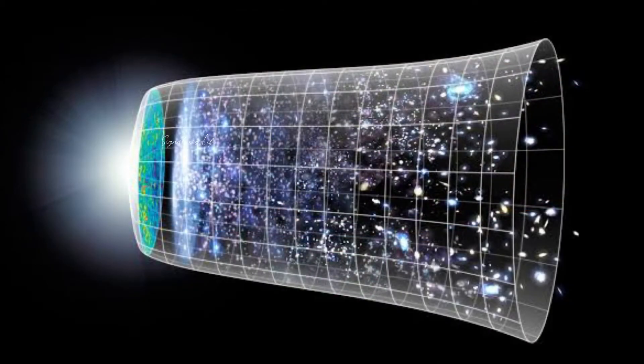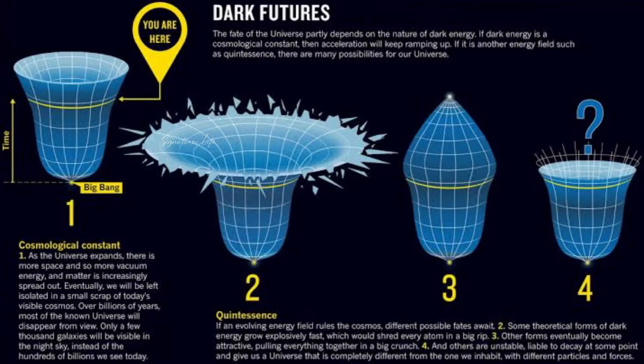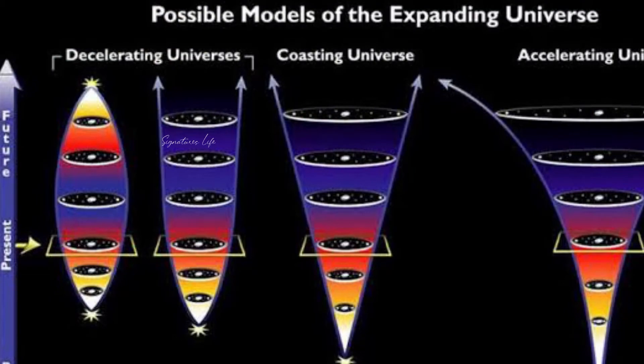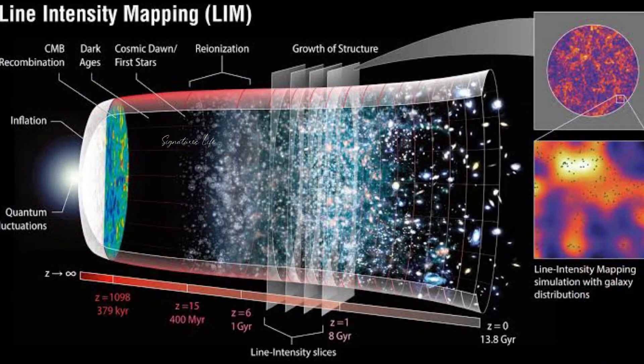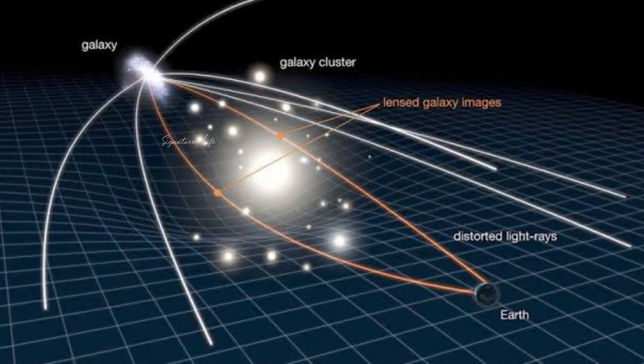Lambda is the Greek letter denoting dark energy. Scientists analyze the amount of gravitational lensing—how much the light from the CMB has been deflected by the gravity of matter in its path—and found a figure higher than predicted by the lambda-CDM model.